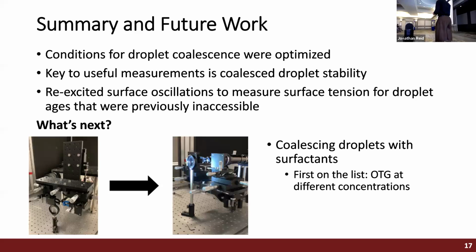So what I'm going to work on next, still under the theme of droplet stability: before, all of my translational stages were essentially fighting gravity because it was upside down. So to try to minimize the sensitivity of touch to this setup, I've flipped it over, and I'm going to be trying to see if this setup works at having more stable droplets for collisions. And then if that works, the first thing on the list will be surfactants, and the first one I'm starting with is OTG at different concentrations. So that's what's coming in future work.